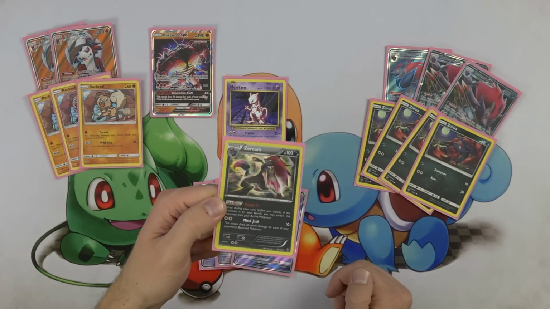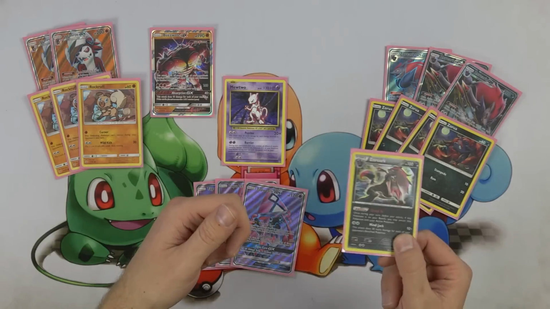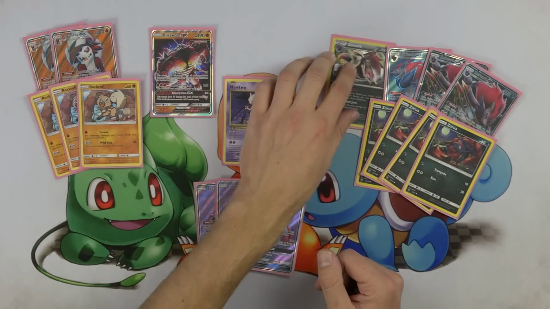Also, stand-in does give you some mobility. If you happen to find your 1 copy of Float Stone, you could evolve into the stand-in Zoroark, attach the Float Stone, and stand in and retreat to whoever you would want to move into the active position.